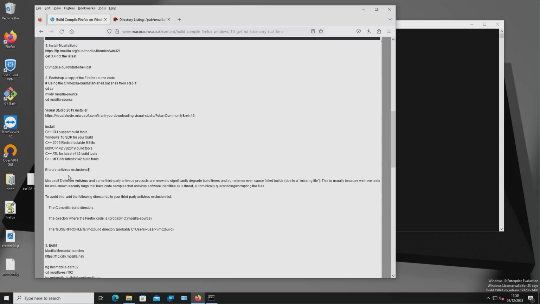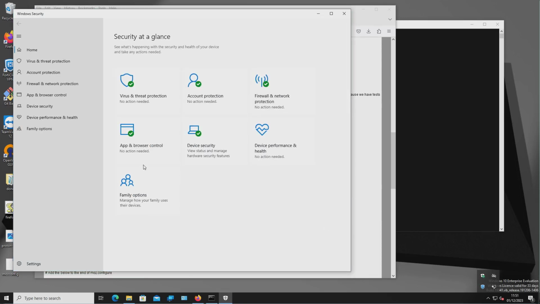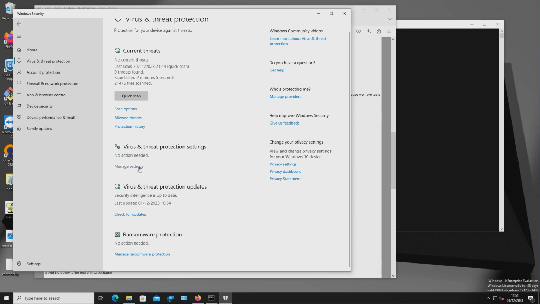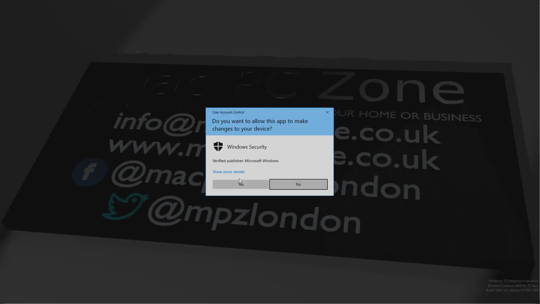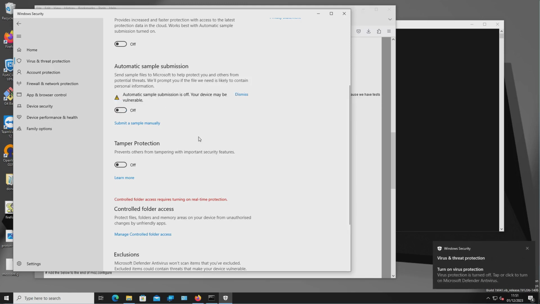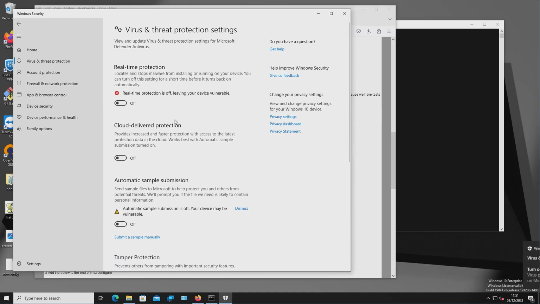So next thing is you have to turn off the antivirus, because it really does affect performance. I've got here how you do exclusions, but that's just a bit tedious because of the amount of time it takes. The easiest thing to do is just go to virus and threat, and then manage settings, and then turn off real time. Let's get rid of this sample nonsense as well. And that should be it. So as long as real time's off, you'll get your performance back.